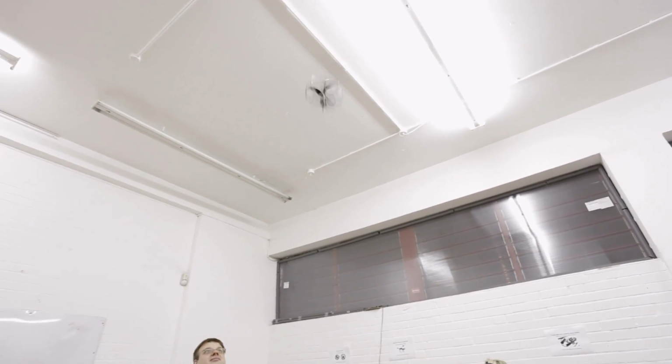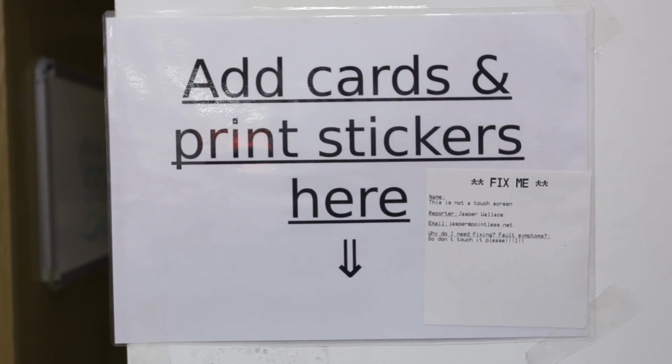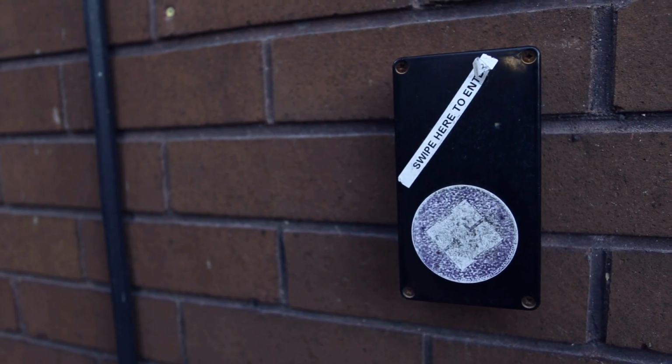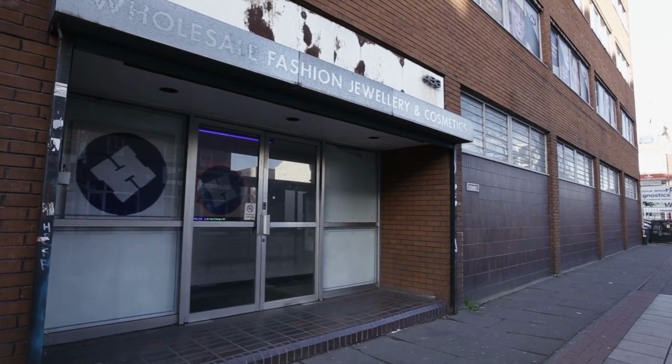So many members use the Oyster card as a way of going in and out of transport. So oftentimes when people have the Oyster card, what they'll do is, as a first member, they'll go to a kiosk and they'll register their Oyster card. And so then the first thing that they do, they go outside, they press their Oyster card against the wall and it lets them in. It's an economic way of being able to administer access rights, especially in a 24-hour environment.